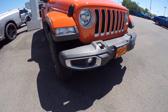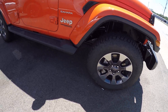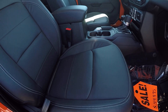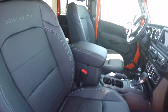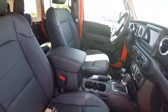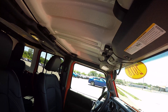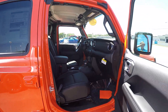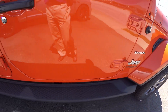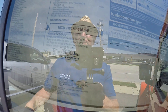This is the Sahara trim with integrated fog lights down below. It has the upgraded wheels — the tech gray polished wheels. This features the black leather interior and the cold weather package, which gets you the heated front seats and heated steering wheel. It also has remote start since this is an automatic transmission. It has the three-piece hardtop, and you'll notice the hardtop is painted to match the body color, as well as the fender flares.